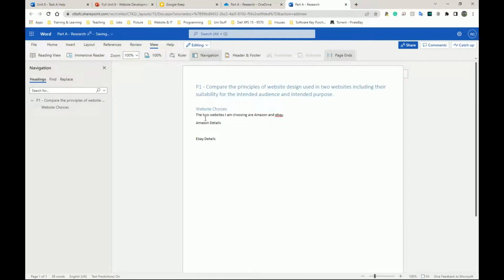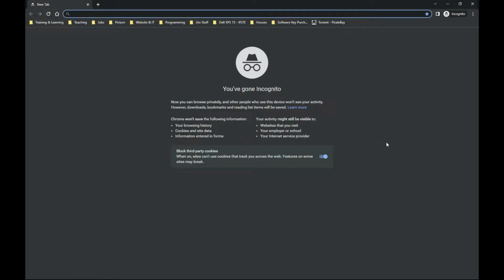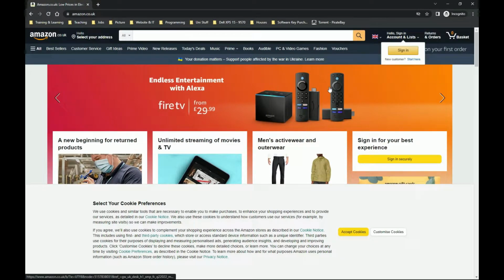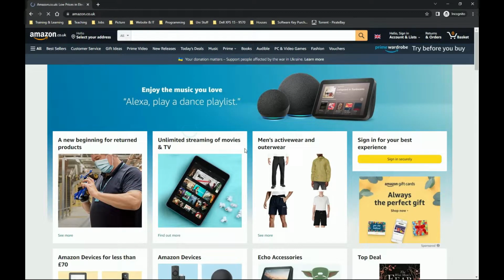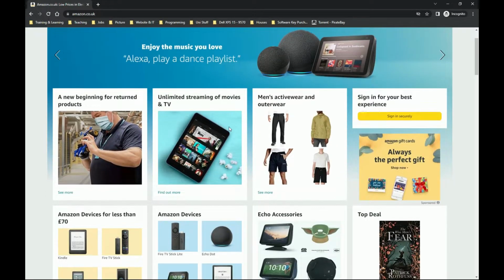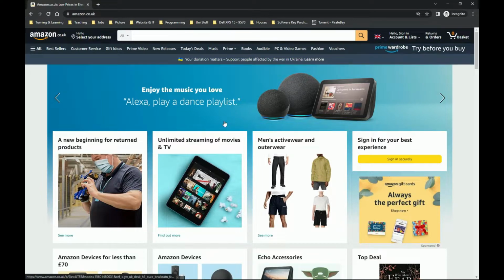And what I'm going to do, I'm going to go to my website here, amazon.co.uk, and I'm just going to grab a quick screenshot of the Amazon webpage. Let me do this. Right, this is what Amazon looks like currently on my desktop, right? Maybe I don't need that stuff there at the top, but regardless, I'm just going to quickly screenshot this.